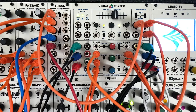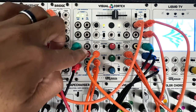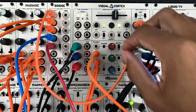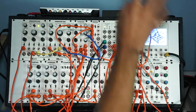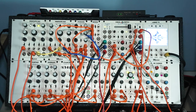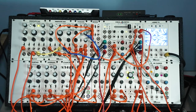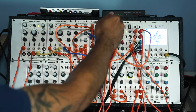One thing I'll tell you about video synthesis, especially if you're using LZX systems, is that you have to have some sort of brain module — which basically allows you to create shapes, bring in video feeds, and also get things out of the module into something else, like a projector or a computer. The Visual Cortex is what I use; I believe it's no longer being made but you can still find them used. LZX is in the process of developing their next generation of video modules, so keep an eye out for something replacing the Visual Cortex.